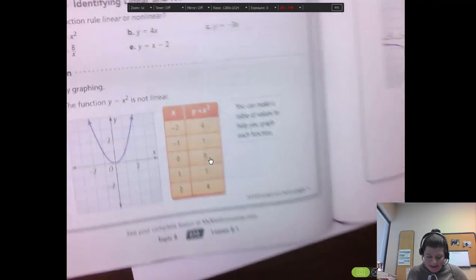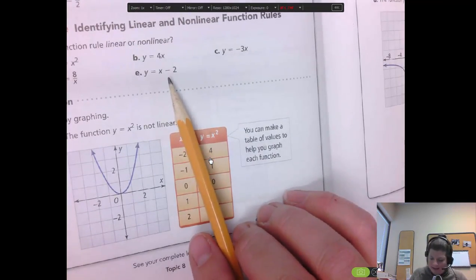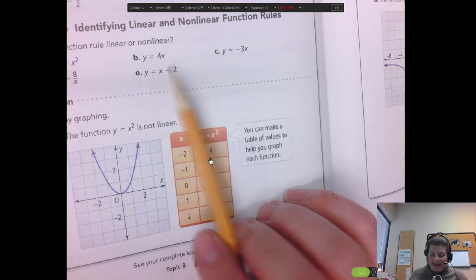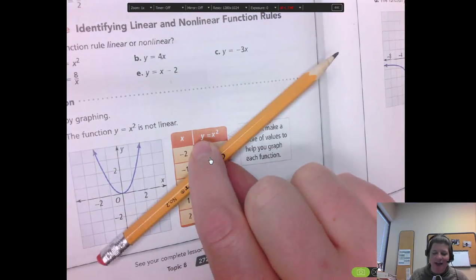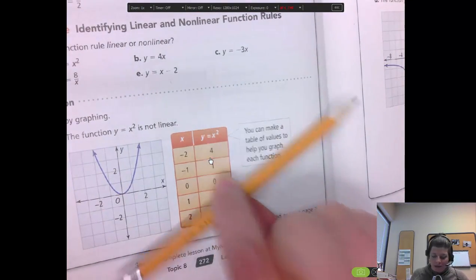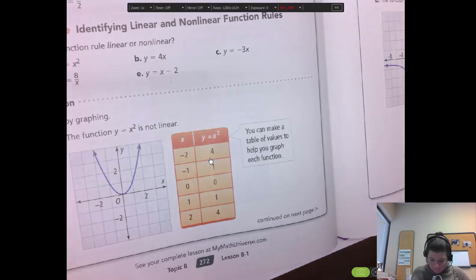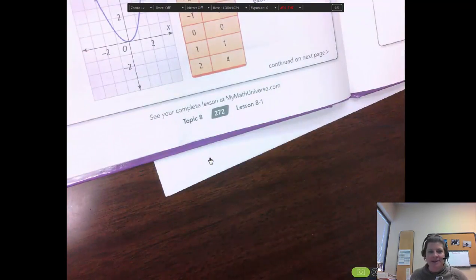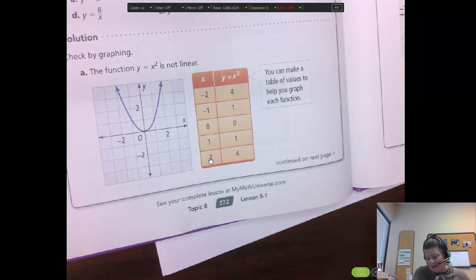Okay, and then the last one, is x minus 2 a linear function? Well, yes it is. It's like taking that line down the middle, y equals x, but you have to subtract 2 and you just move it down a little. So the adding and subtracting is going to move your lines up and down. Okay, and then they show some graphs. We have already looked at that one. Definitely, you'll graph this a ton in high school, but it's not linear.